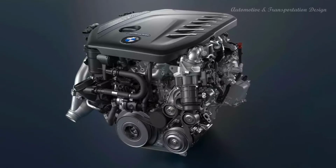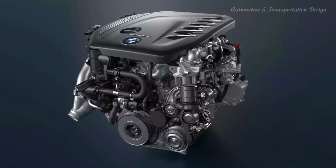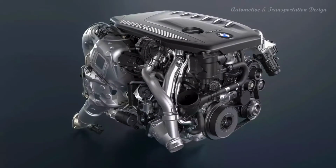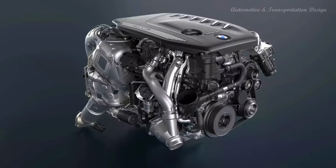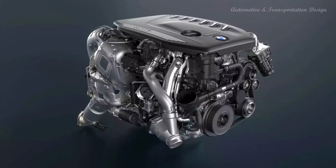The latest version of the adaptive LED headlights with matrix function and BMW Laser Light can be specified as an option. In the new BMW 6 Series Gran Turismo, the new laser light sources, unique in this vehicle segment, team up with dynamic light distribution and BMW Selective Beam non-dazzling high beam to give extremely intense road illumination tailored precisely to the situation at hand.